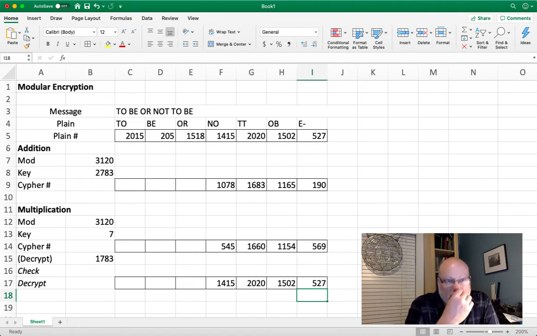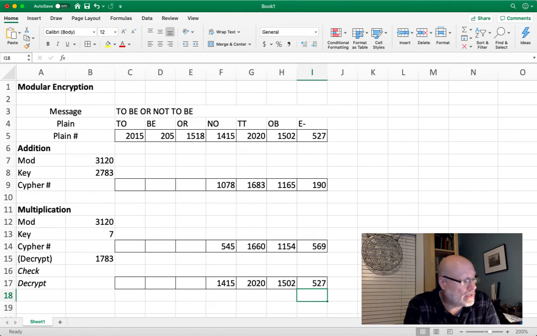A lot of it has to do with the fact that the spreadsheet in the background, if the numbers get too big, starts to do some rounding, and if that happens, it ruins your encryption. It's going to give you nonsensical answers. So just keep that in mind. We'll talk about that in the next video. It's perfectly fine for what we're going to be doing here. We're not using numbers that are exorbitantly large or anything like that. So keep that in mind.